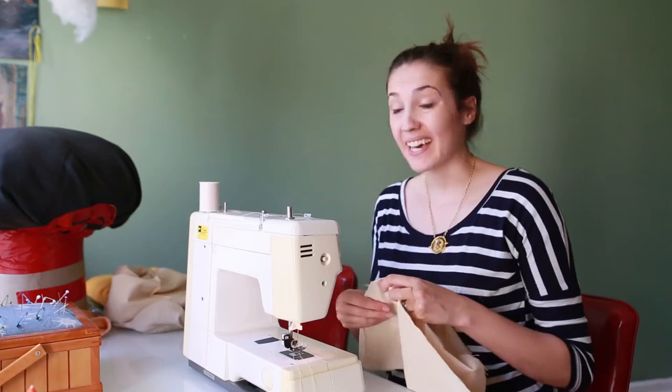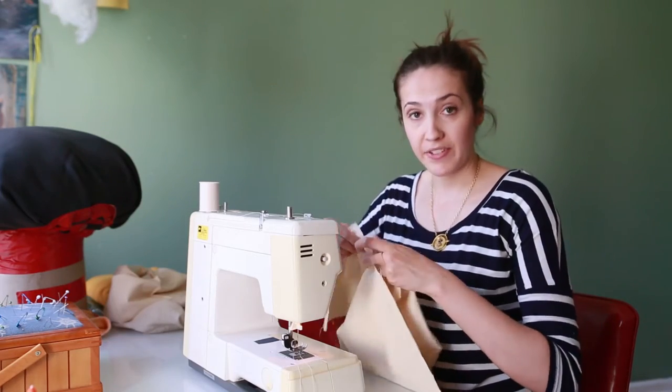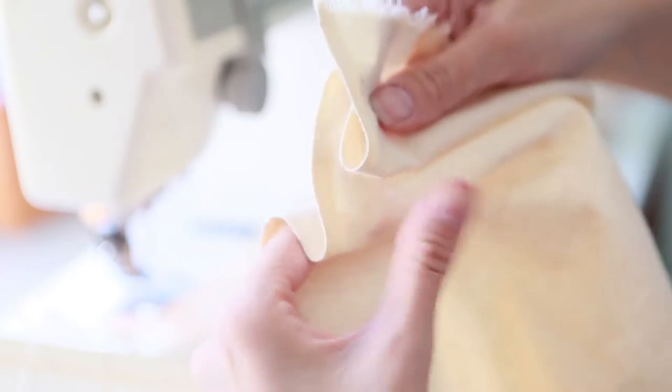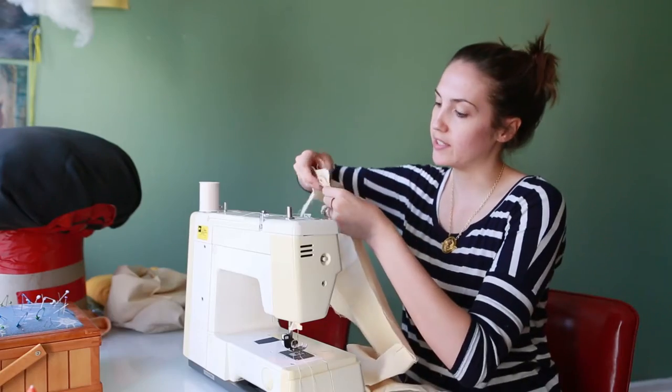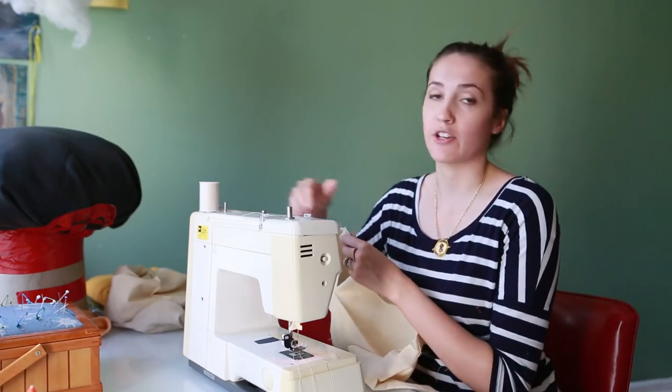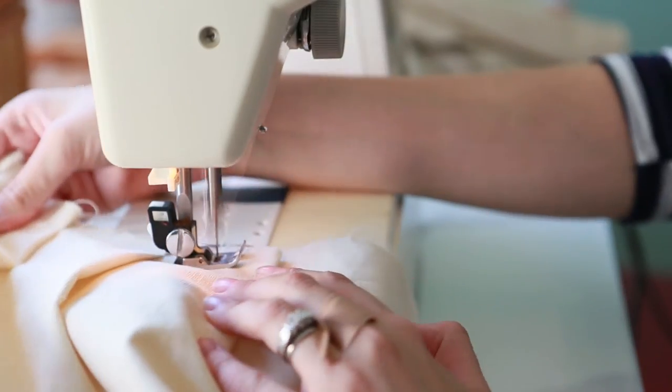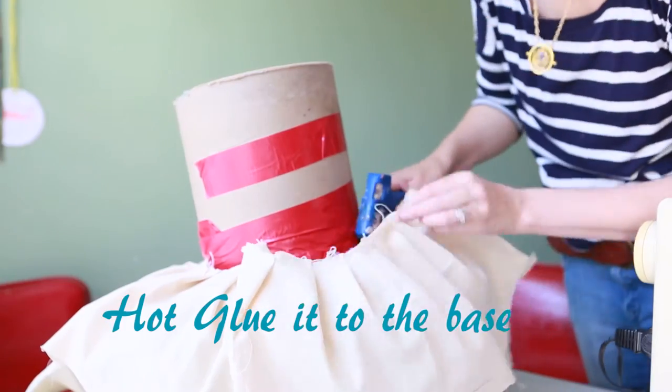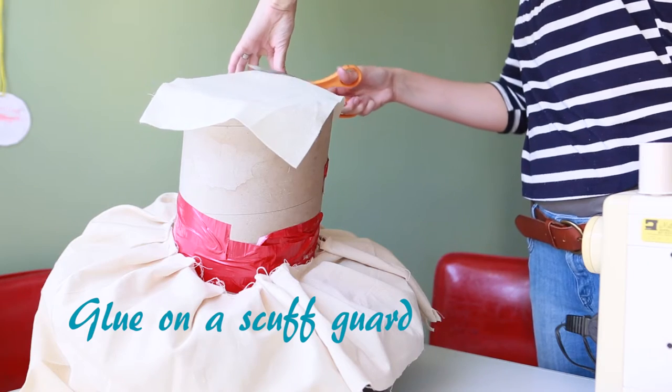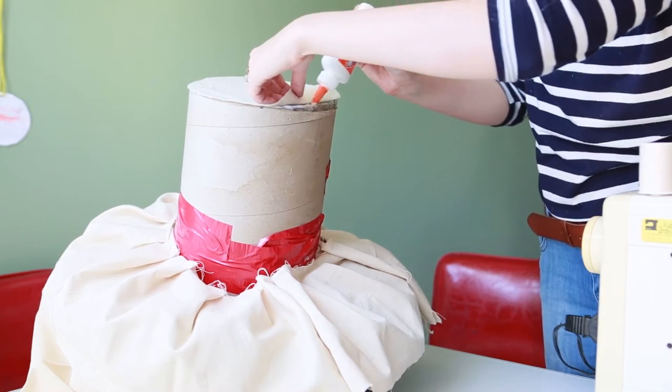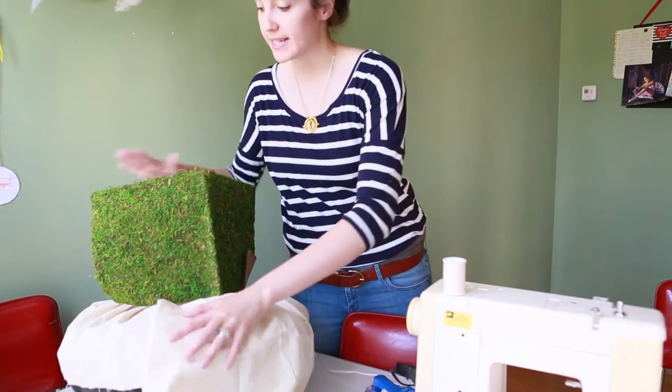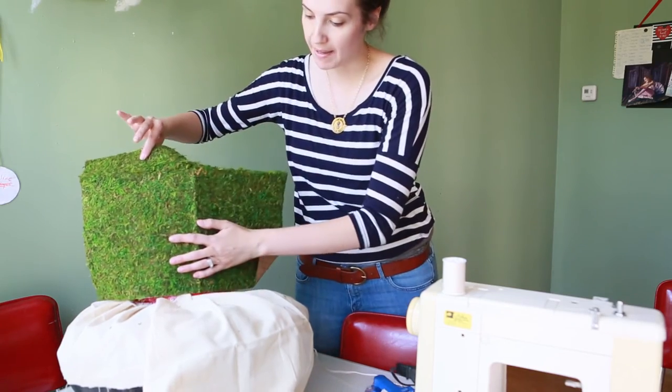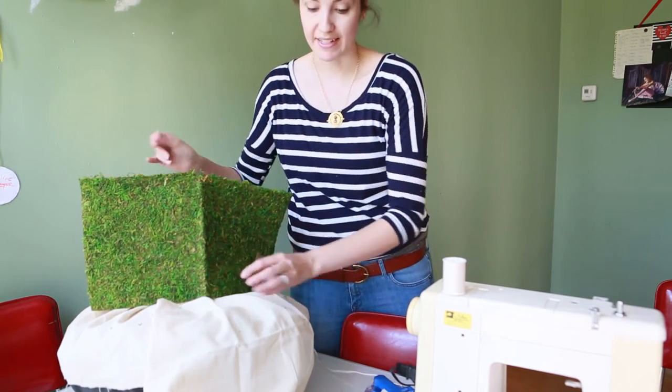So now I'm just going to make the undergill of the mushroom with an ivory fabric. I do recommend using a lighter cotton. I've got a thicker fabric here, but you're just going to go ahead and fold over the fabric again and again until you've reached the full circumference of the under part of your mushroom. While I have my mushroom upside down and the felt bottom is drying, I'm going to put on my moss mat peel and stick and that is messy just to give you a heads up.